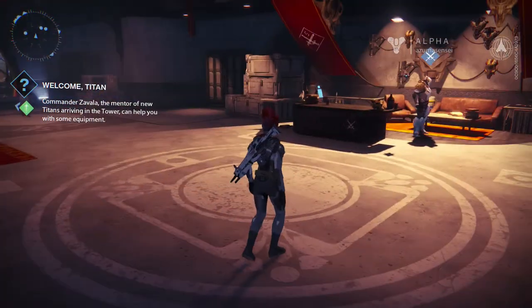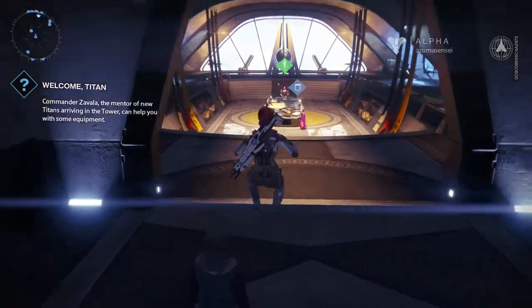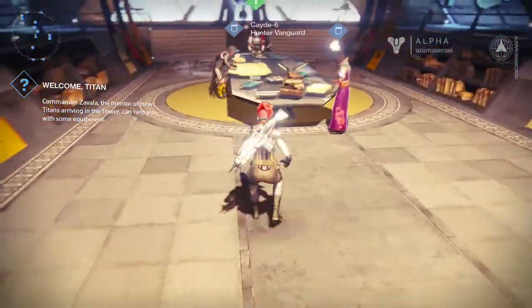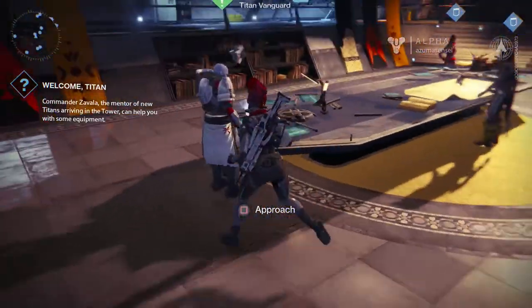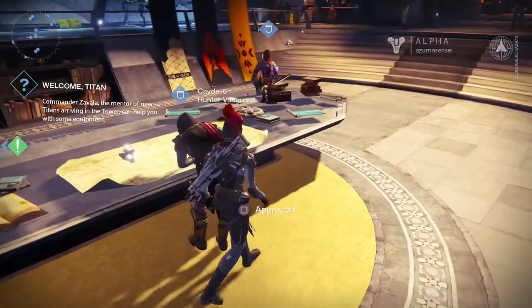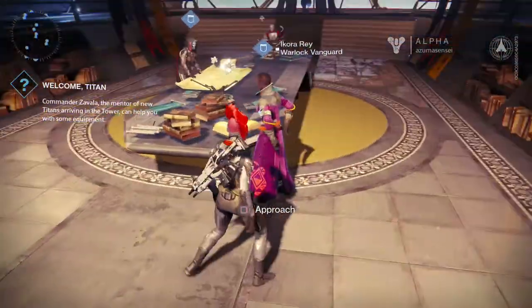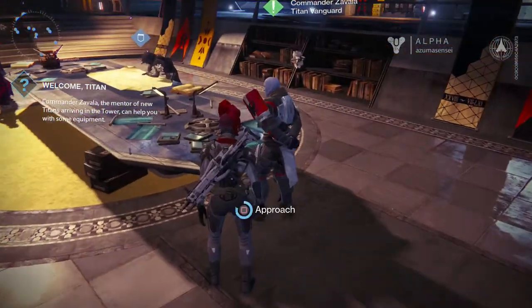There's some reputation vendors on my left and right for PvP, which is called the Crucible. These are the three different class, I guess you could say masters. They carry gear specific to you. This guy at the end would be the Titan. That's the Hunter class master, and that's the Warlock. I guess they call them Vanguards. Whatever.